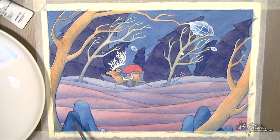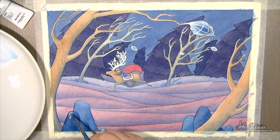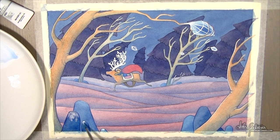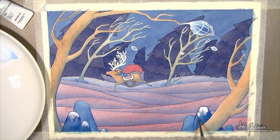The last step was adding frost. And yes, it's frost, not snow. I wanted it to snow in this picture, but I also wanted it to be very windy. And I imagined that in that kind of situation, the snow would not gather. I imagined this whole picture to be cold and very, very windy. So I wanted to create frost.